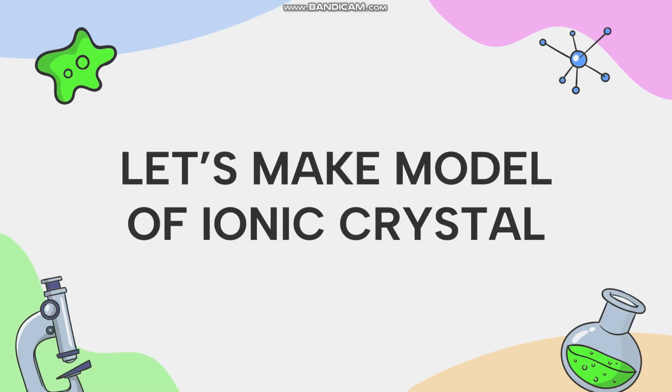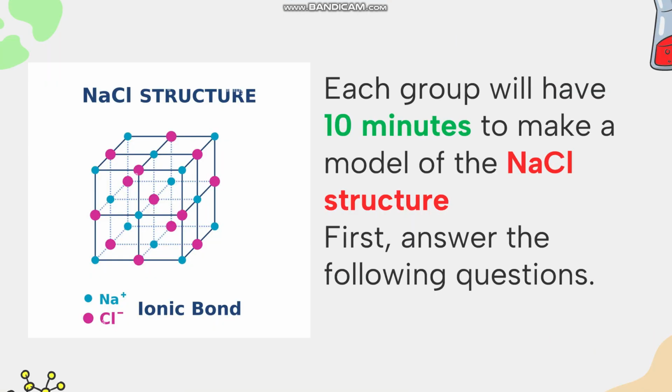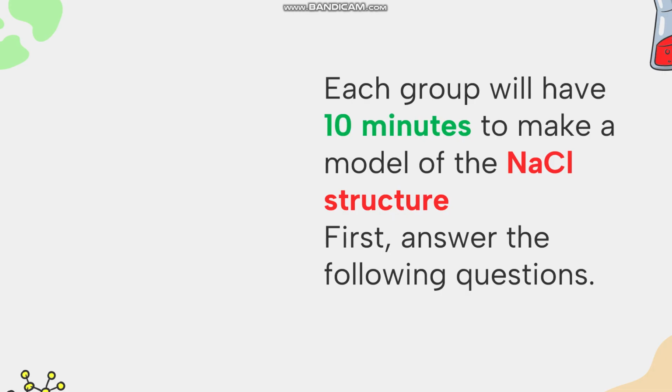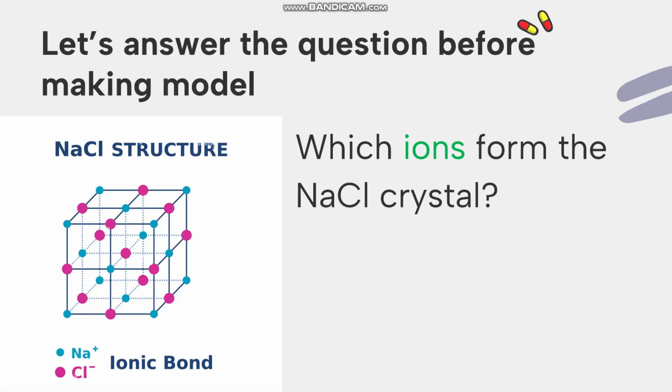Now let's make a model of an ionic crystal to understand more about this. Each group will have 5 members and we will make a model of the sodium chloride structure in 10 minutes. However, to build this, we have to answer the following questions first to understand how to build it. The first question is, which ions form the sodium chloride crystal? Please raise your hand to answer.